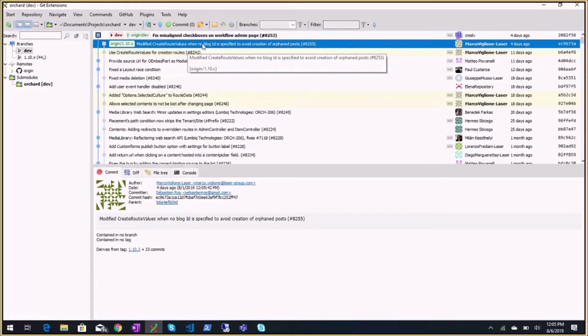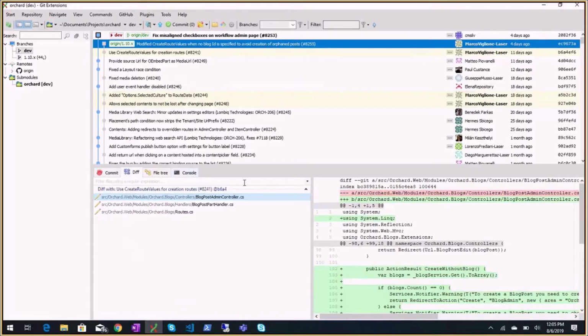Modify CreateRouteValues when no blog ID is specified to avoid creation of orphaned posts.